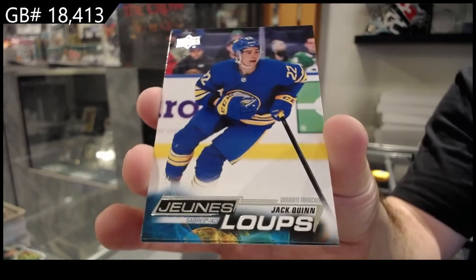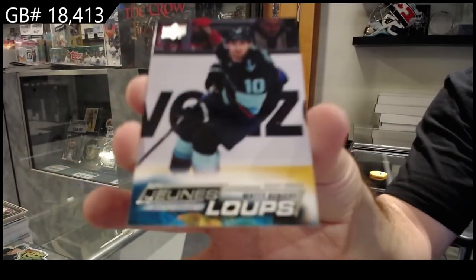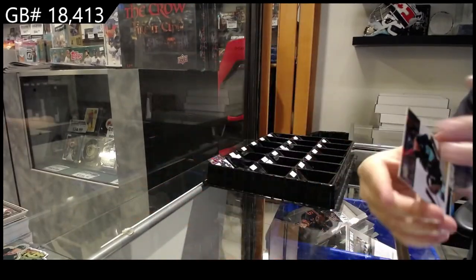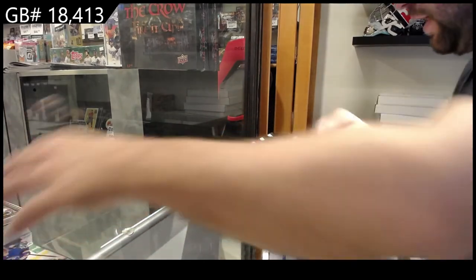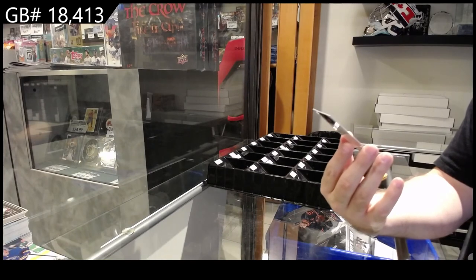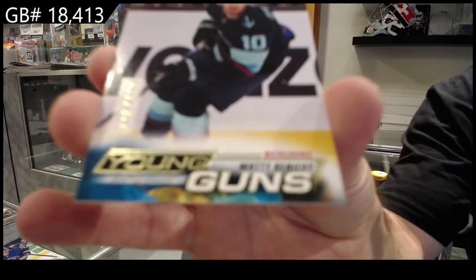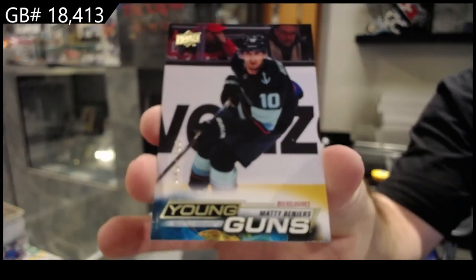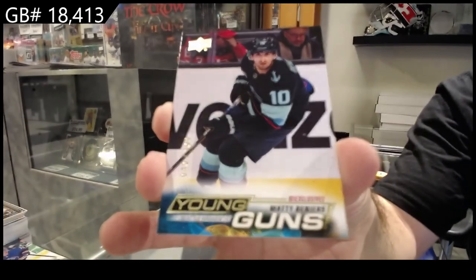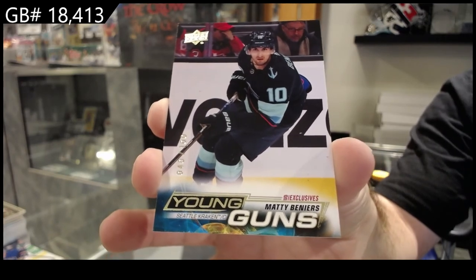What's up, 8 feet? How you doing? Buffalo. And we got a Buccaneers. Holy moly. For Seattle. Congrats. Highly recommend getting that graded. Both those. And we, oh my God, got a Young Guns exclusives. Buccaneers for Seattle. Young Guns exclusives, Matty Beniers. Holy jeez.